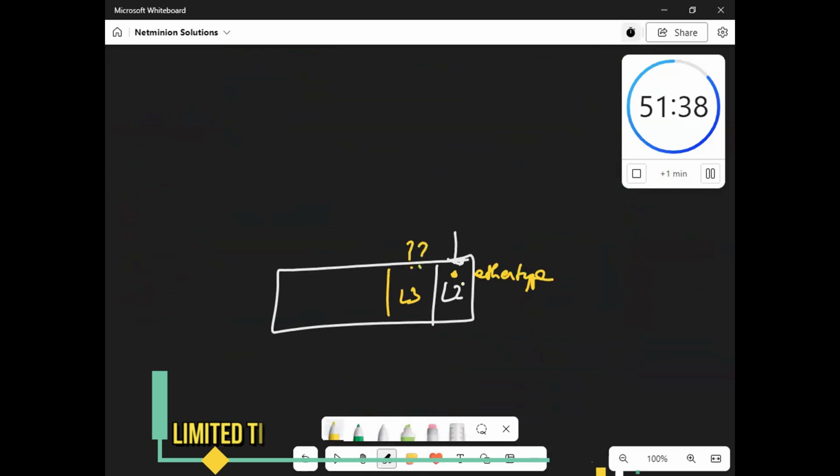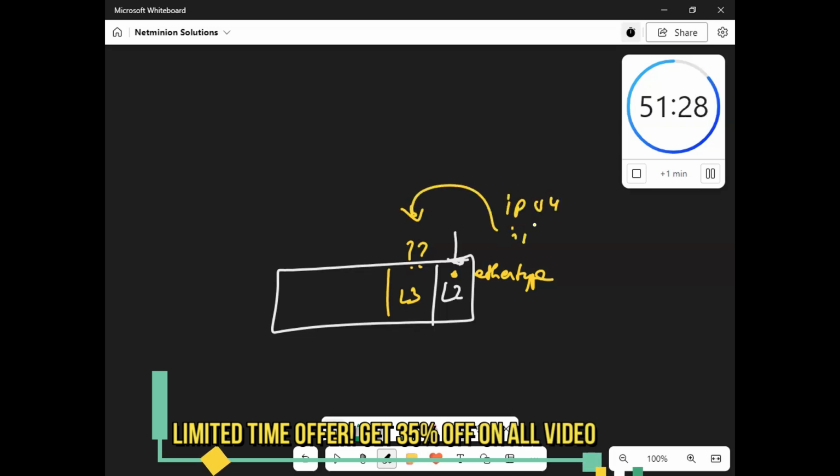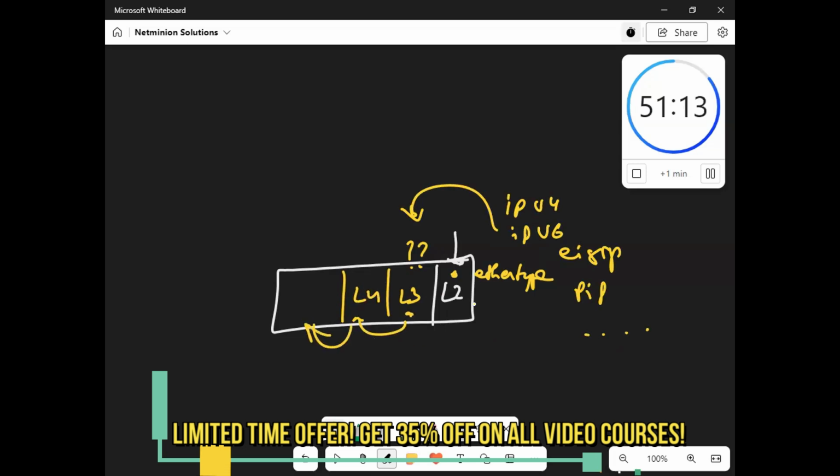Later on I will pick the packet, open it, and show you. This packet can be an IPv4 packet, an IPv6 packet, an EIGRP packet, a RIP packet, or any packet. So it will show. Every lower layer is aware of what my next layer is taking care of. Are you getting my point?